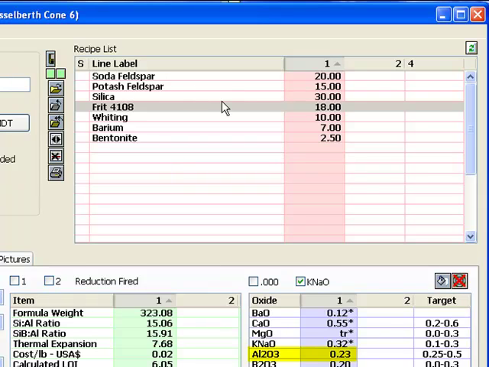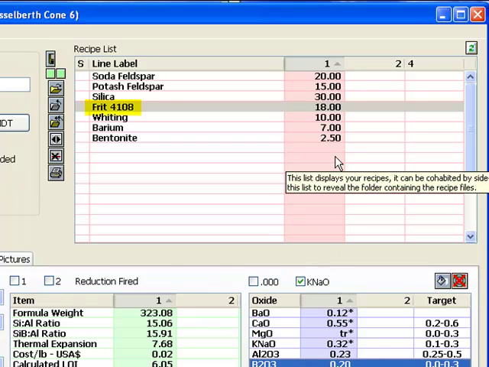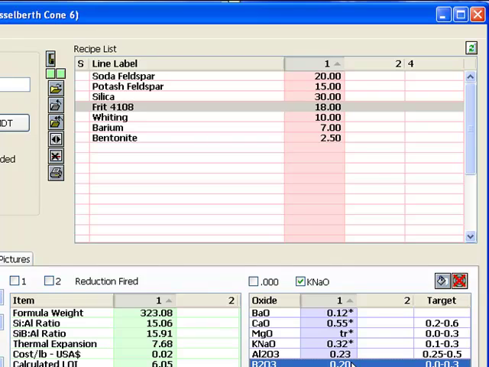So I'm going to have to pretty well completely remove those two feldspars and start from scratch in supplying the boron from this Frit. But I also need to use another Frit because I'm not going to be able to get enough sodium and potassium from just this Frit. So I'm going to start from scratch.